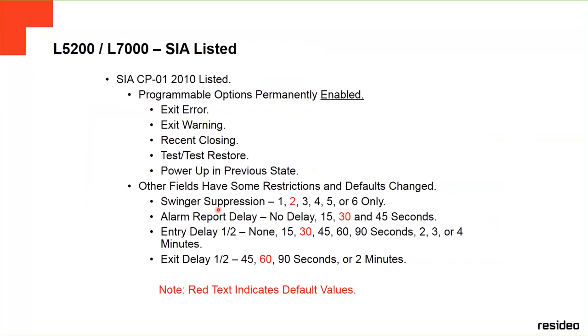The swinger suppression is the option that limits the number of messages that are going to be sent to the central station for a specific zone. For example, if a zone is in trouble, you don't want that trouble to keep sending signals to the central station all night. So what you do is just limit it. If there is a trouble or something, you limit it to three times, four times, five times only, not all the time.